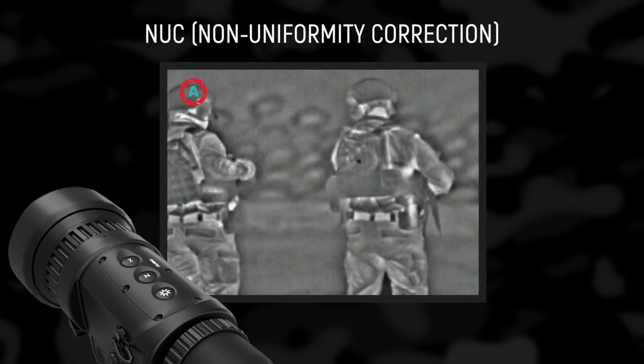NUC, non-uniformity correction. Each element of the detector array is susceptible to generate a signal different from the signals of other elements under the same conditions of observation. This non-uniformity leads to the appearance of a geometric noise in the picture. This effect is especially evident in uncooled systems. Therefore, it is necessary to perform a non-uniformity correction periodically during operation of the device.